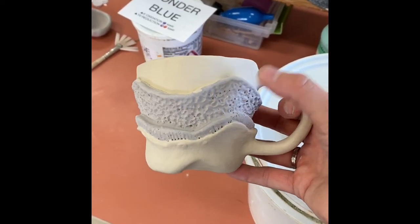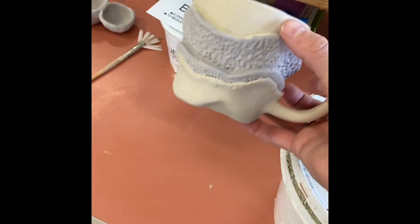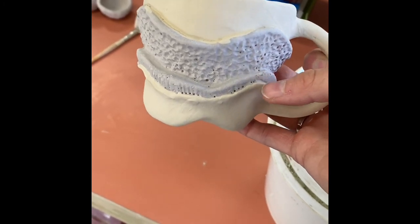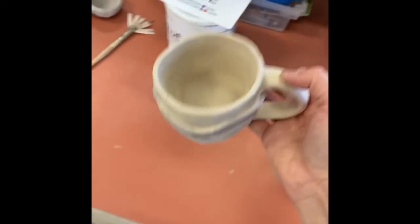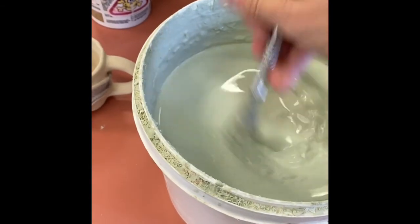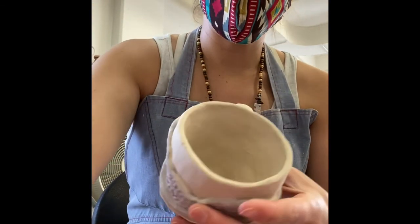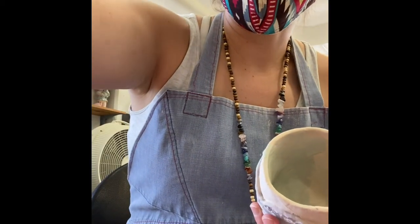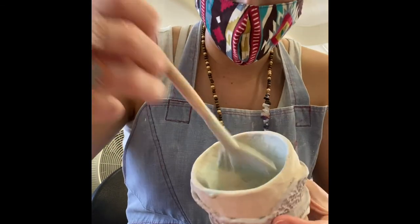So I'm going to do a June Perry accent on this. I'm actually going to fan brush June Perry on the inside and on the outside on top of the Alabama, and then all the way down to this bottom ledge here. After that, I'm going to put Wonder Blue just in this band here. I've got June Perry mixed up. I am going to take that June Perry and lightly layer it with a fan brush on the inside. If I lightly layer it with a fan brush on the inside, I can actually get multiple glazes on the inside of the piece and make a really dynamic interior.